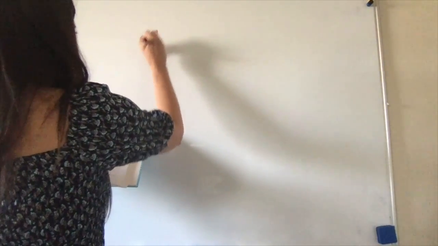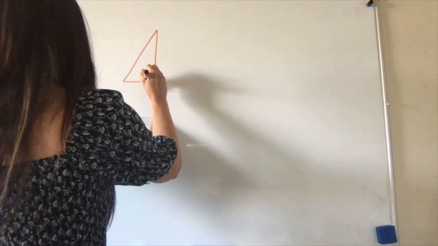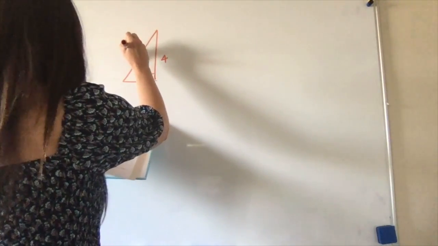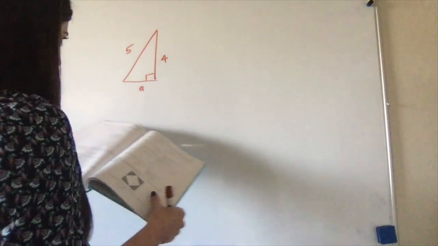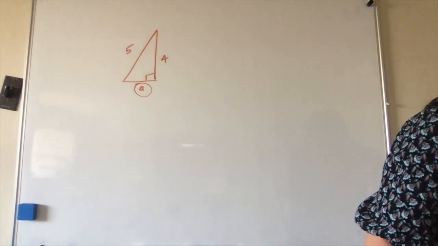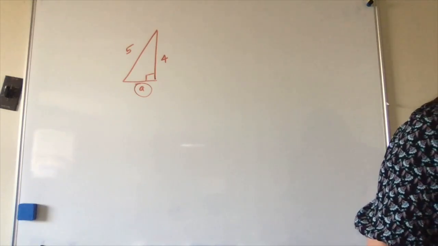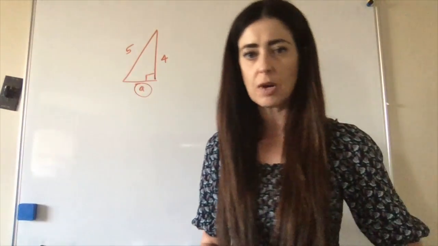It shows us a triangle. Remember, they always have to be right. The back is 4, the hypotenuse is 5, and the leg is labeled A. Now, we're going to need to find the problem. Let's see how it's worded. It says, given the triangle with the lengths of the sides as shown, use the Pythagorean theorem to find A.